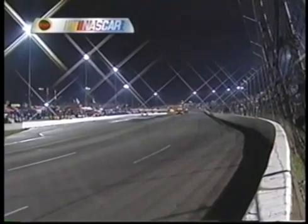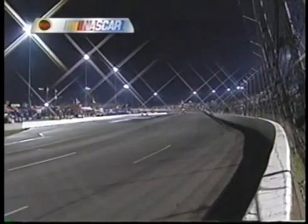Well, Reed Sorensen led the opening 49 laps of this race, and Lindsay's caught up with him. I am. And Reed, tell me what happened. You guys were running first, now you're back to third. What was the issue out there? We were actually pretty good. We led longer than I thought we would, so I was pretty happy with it.